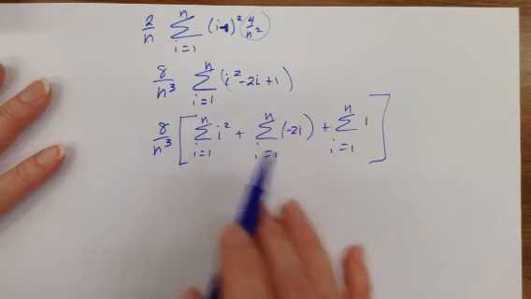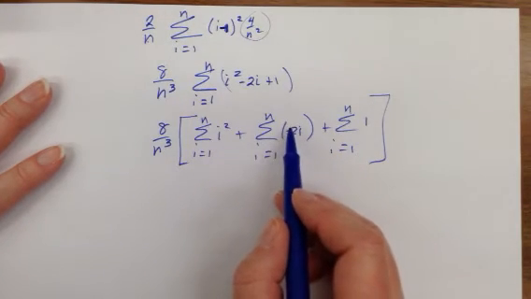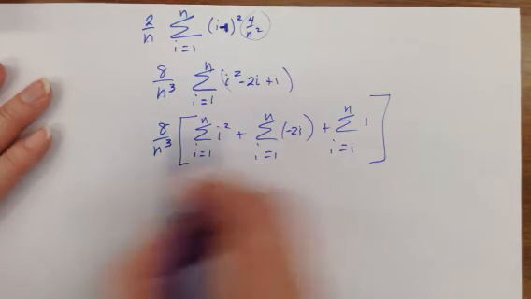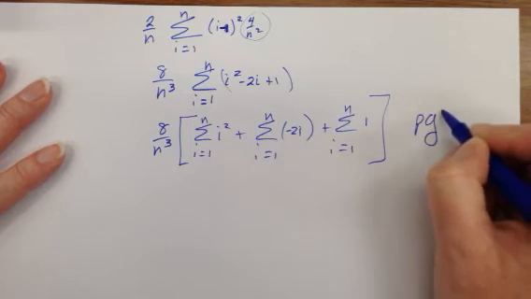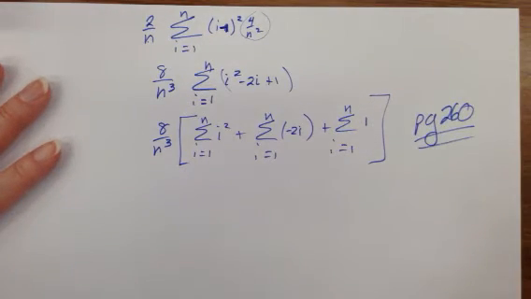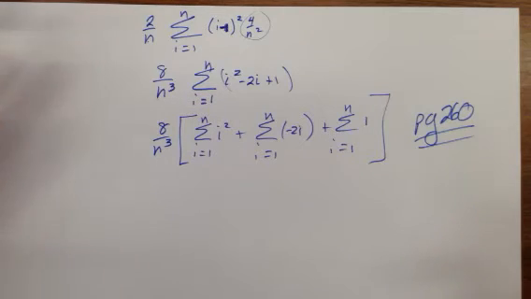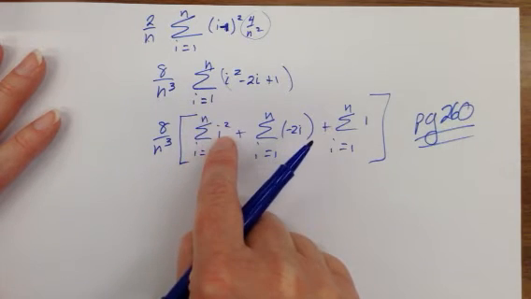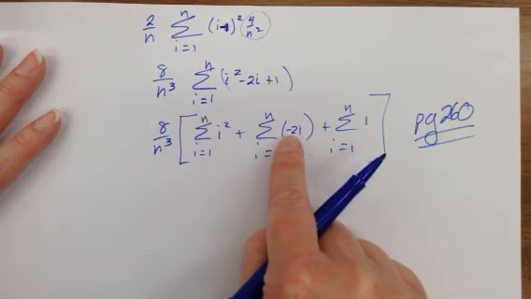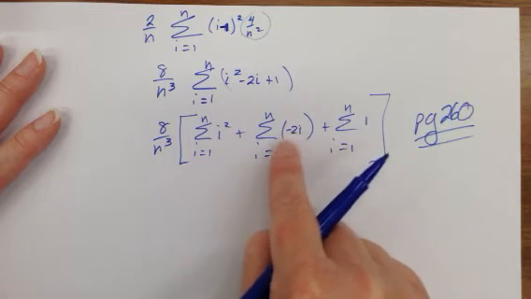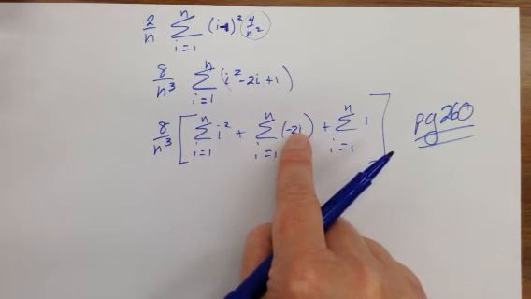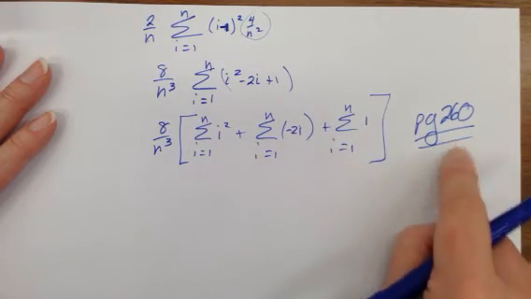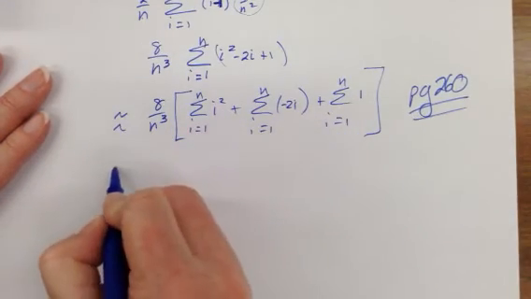Now. There are formulas for these. With the exception of this negative 2. That is a scalar. So I am just kind of ignoring that. If you want to know where these formulas came from, they are in our textbook on page 260. You don't need to know them. You don't need to memorize them. But there are formulas for this. If you do 1 squared plus 2 squared plus 3 squared and you stop at n squared, there is a formula to get the answer. With the exception of the negative 2, there is a formula for 1 plus 2 plus 3 plus 4. That is an arithmetic sequence. There are formulas for this. So these 3 are going to be replaced with formulas from page 260. You can trust me. Or not. Look it up.